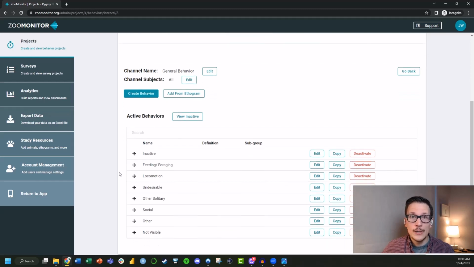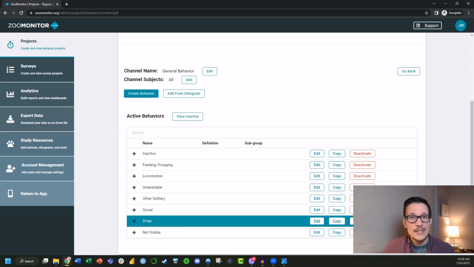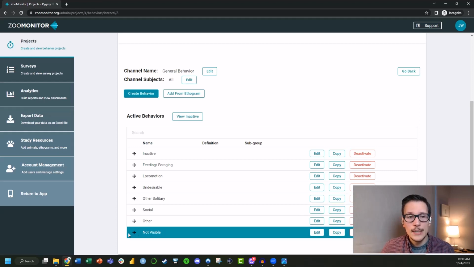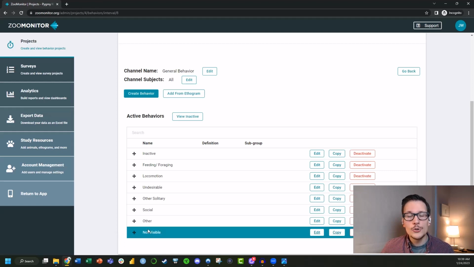That's important because you don't want to leave blanks when you're recording data, right? So if I didn't add other and not visible, basically what would happen is anytime the animal walked out of view, I would just leave a blank for that interval. The problem is then you wouldn't know, was the animal out of view or did I just miss recording that interval, right? You wouldn't be able to distinguish those. You really should never leave blanks when you're recording data. And so that exhaustive aspect, that criteria for an ethogram usually means you would need to add an other category or other behavior and then a not visible behavior there.